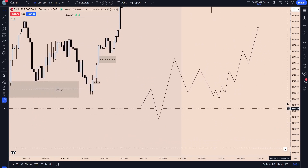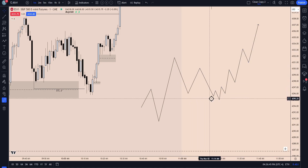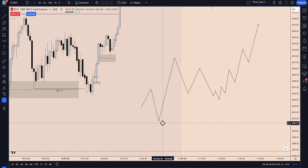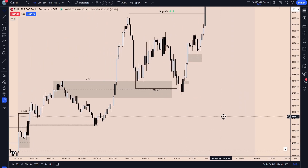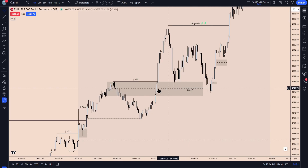This framework is important to understand — just because we're getting short-term breaks in structure, short-term market structure shifts, we're not expecting all of this to be taken out. We're simply returning lower to pick up stops and then trade higher. Now that we have that understanding, we can see it take place in price action — this original breaker formation is what we're basing this whole setup off of.